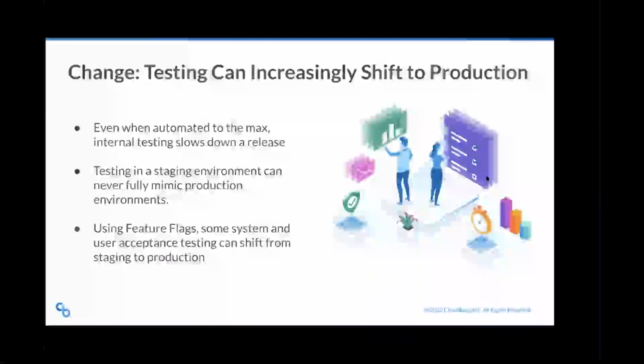So let's talk about another change, which is that you can increasingly shift testing to production. As you all know, software testing comes down to accepting risk or compromising velocity in a release. That's just an unavoidable fact of software development. Load and environment testing can be done as a simulation, but it's never the real thing. So we'll never know for sure about a feature until it's in production. That's where feature flags come in to enable your quality assurance teams to take the guesswork out of your pre-production test environments and test immediately in production.